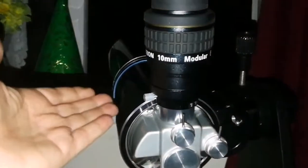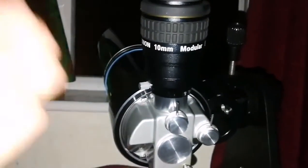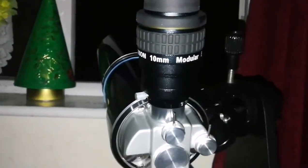With this setup, this field Questar is as easy as 1, 2, 3. It's just 1, 2, 3. That's it. I found the object. I'm already looking at it. I'm now observing Saturn.